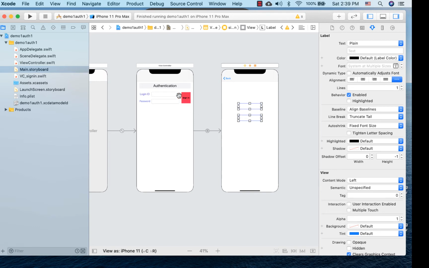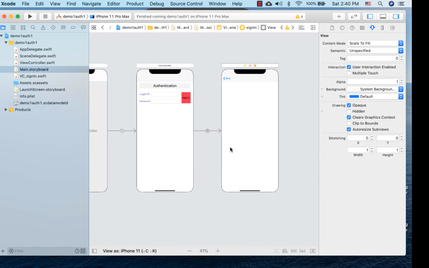And also, by clicking this, we can send the login ID here so that we can say, hey, welcome Yoon, or sorry, Yoon is invalid, things like that, and then come back.